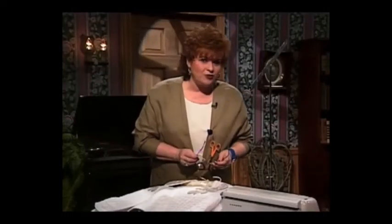Now then, if you will come along with me to the technique boards, I will share with you just how easy it is to do shadow Trapunto with channel quilting around the sides or with stippling around the sides.